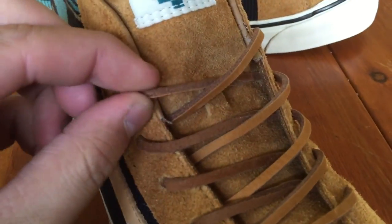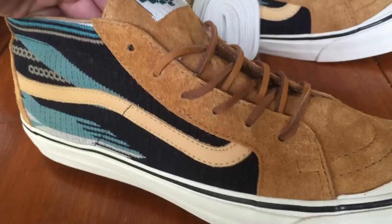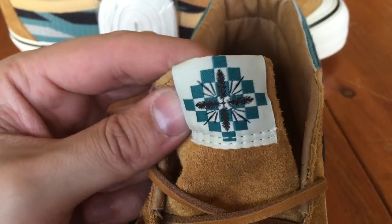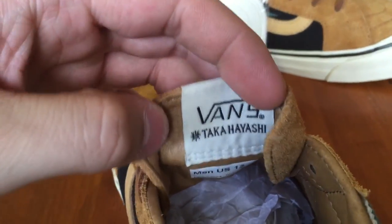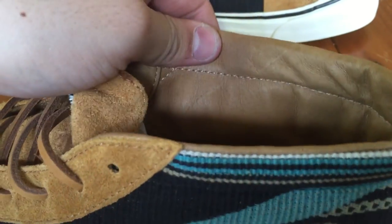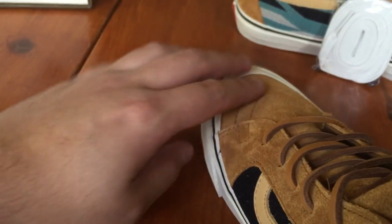You've got these nice leather square laces, and the extra laces are off-white flat laces — I'll probably stick with the leather ones though. This appears to be Taka's new logo on the tongue tags: a triangle-square pattern with a feather logo in the middle, and 'Vans Takahashi' on the inside. The interior of the shoe is made up in pigskin leather, which is incredible — the entire back portion features that leather, as well as under the tongue and all the way down to the toe box.